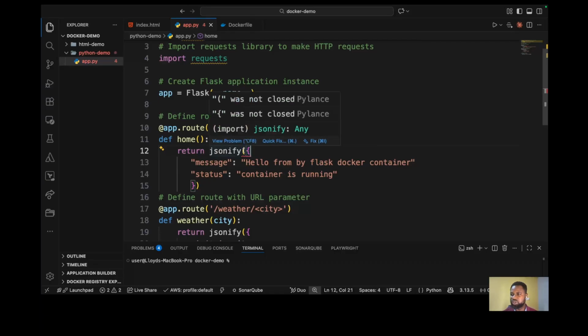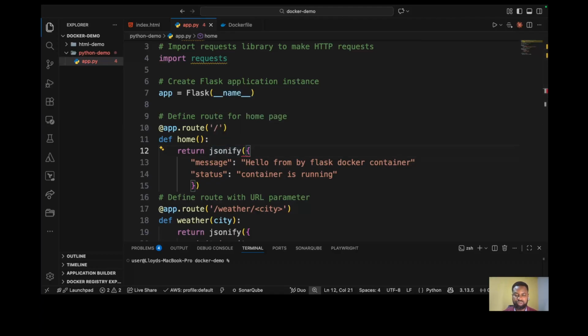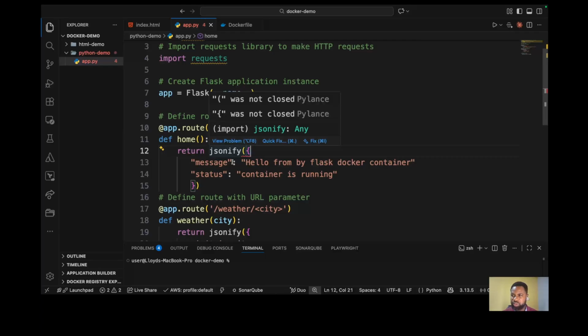I'm not sure why this is showing something was not closed. Why is this not closed? Let's see the function, then we return JSON, so we have the message. I'm not really sure what exactly this is complaining about, because we've actually closed it here.